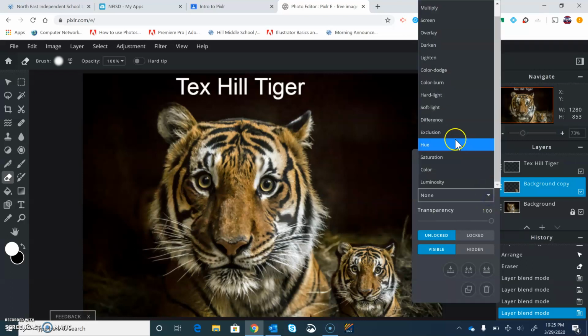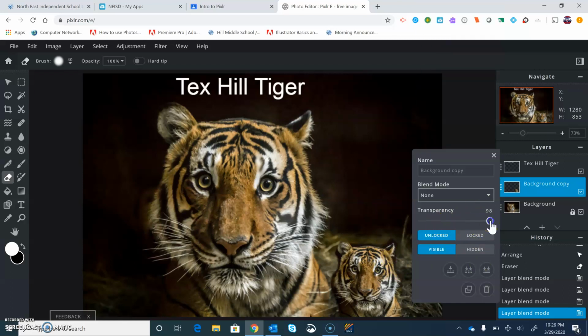If you want to use any of these blend modes, you are more than welcome to, but you do not have to. I just wanted you to scale it down and use that eraser tool to blend it in a little bit better with the background. You could also reduce the transparency if you want that effect, right about there. You can reduce the transparency by 25 or 50% if you want to.